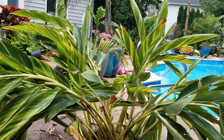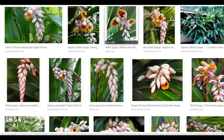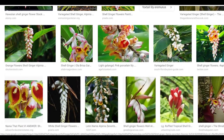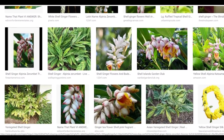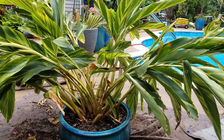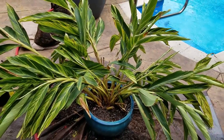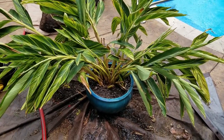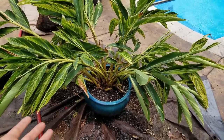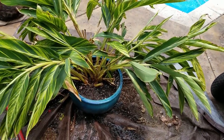Other things to note with this beautiful, gorgeous ginger — they have really pretty flowers. The flowers are pendulous, usually kind of a white with some pink in them, and they hang down from the ends of these stalks. Now these only flower on old growth. So if you are someone who is going to be overwintering it, bringing it inside, doing a cut back, or letting it go dormant, you're probably not going to get flowers out of them — not unless you can keep the growth going for a couple of years. I get flowers on mine about every other year. This one is on its second year, so hopefully I'll get some flowers sometime this summer — but not without that repot. That's why I went ahead and did that.